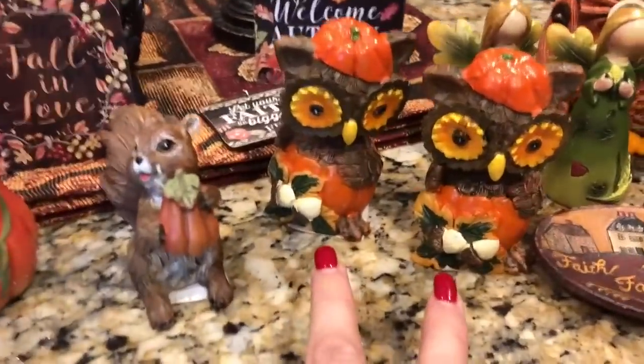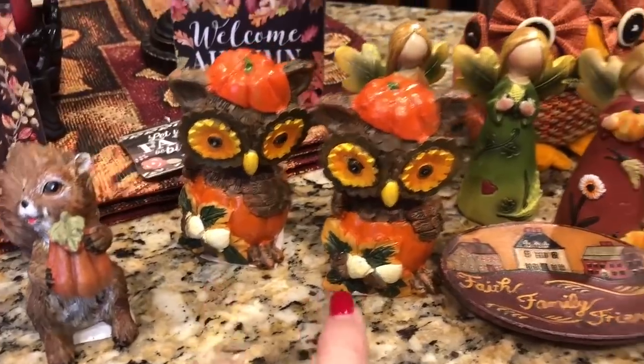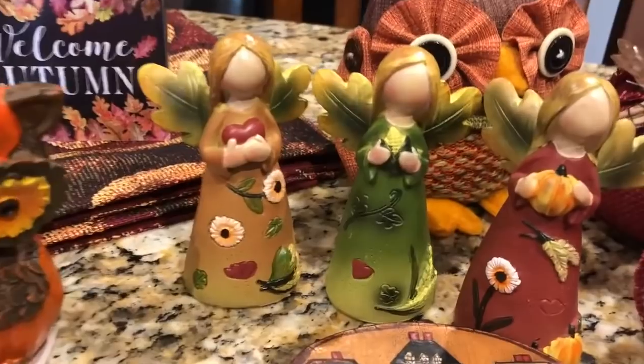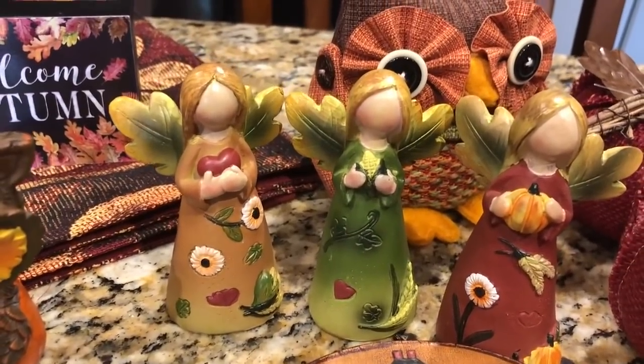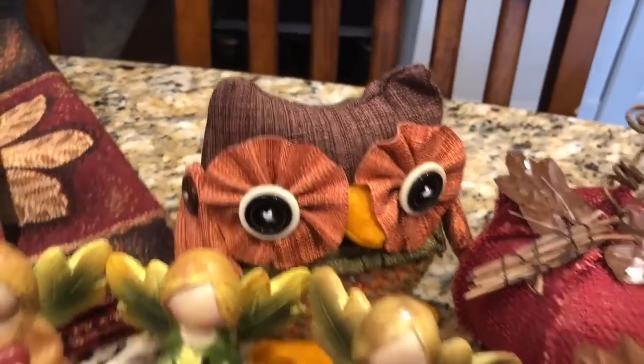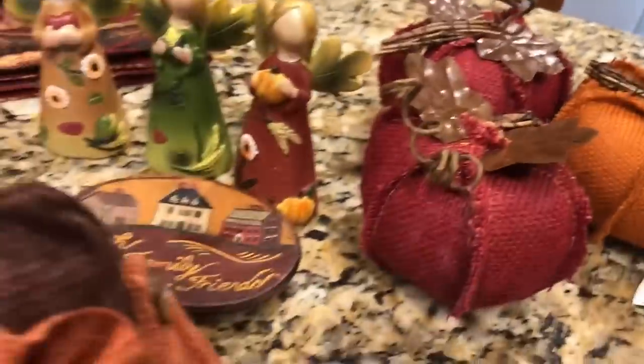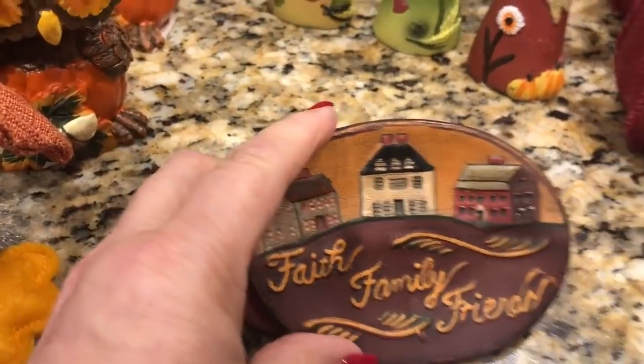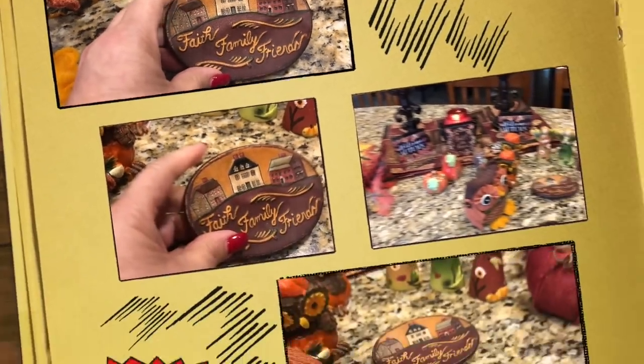And these two fellas I got from the Dollar Tree. Little bobblehead owls. And I got my three little angels from Hobby Lobby too. The little owl, he's a beanbag owl. And then three pumpkins. And then I have this. This is actually like a clay plate. This thing is years and years and years old. Anyway, those are all the parts and pieces that I'm gonna be using for my tiered tray.